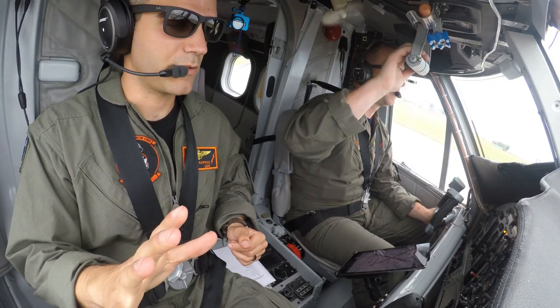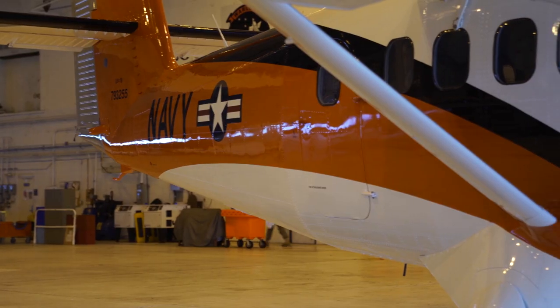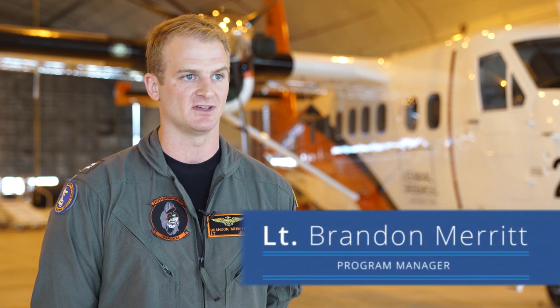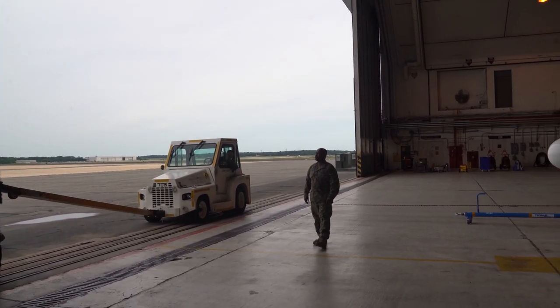The UV-18 Twin Otter behind me takes it to the lower envelope. As you can see, it's a twin engine propeller plane as well, but it fills the low speed, low altitude science and technology capability. It's awesome to fly. You know, it's short field takeoff, short field landing, so completely different than some of our other assets. A little bit slower, unpressurized, so we fly a lot lower than we normally would, so it's really fun to fly. We're very excited about the arrival of this new UV-18 Twin Otter to the squadron.